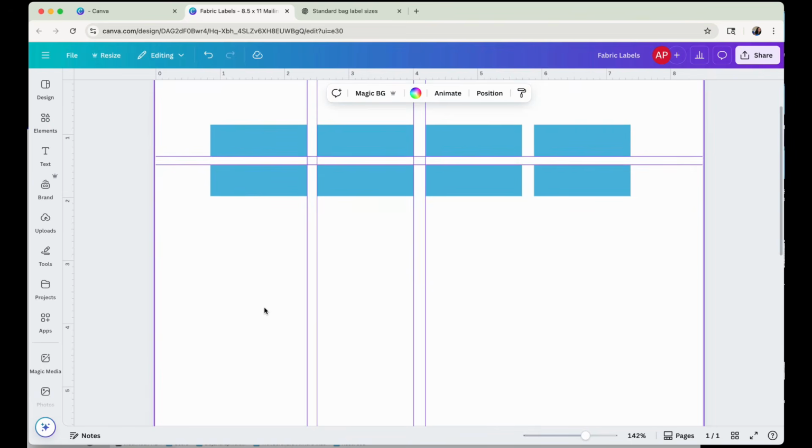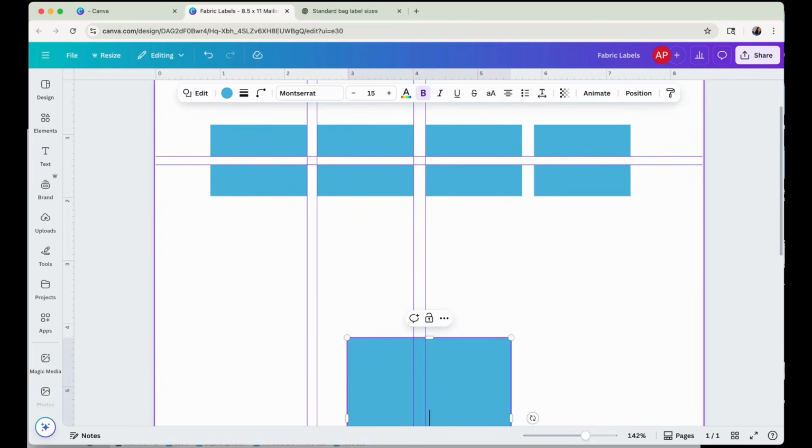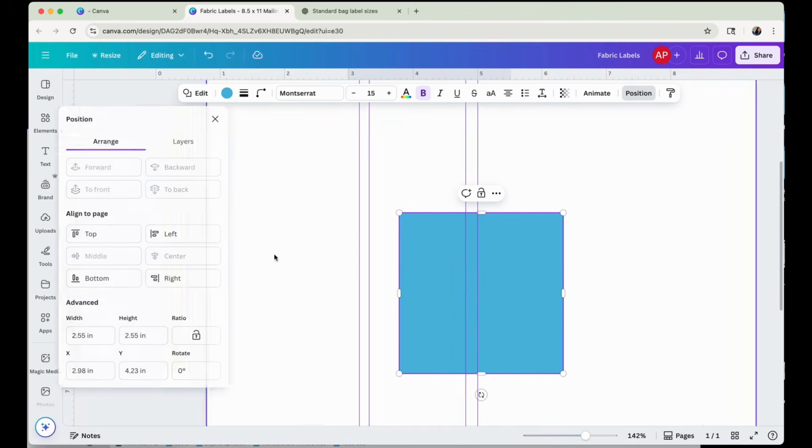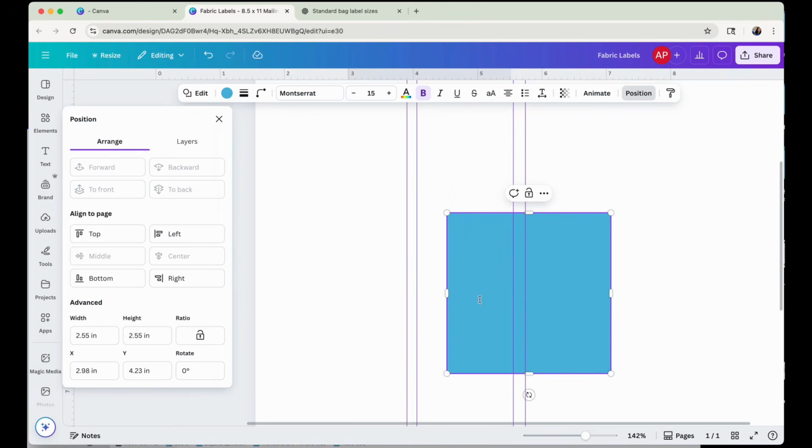If you want the labels to be a little bit bigger, you can again click type R, and then we go to position. So this one is 2.5 by 2.5, and say I want my label to be, I don't know, okay, let's say I want my label to be double. Okay, so I want to have my logo on both sides of the label. So I'm going to do it also 1.5 by 1. So this one is going to be width 1.5, and the height is going to be 1.